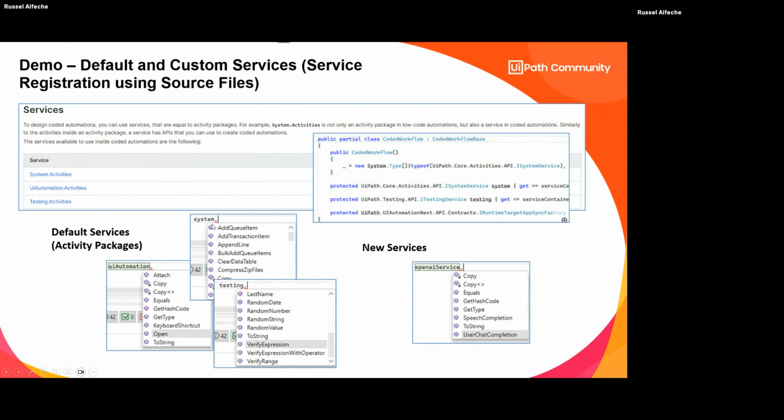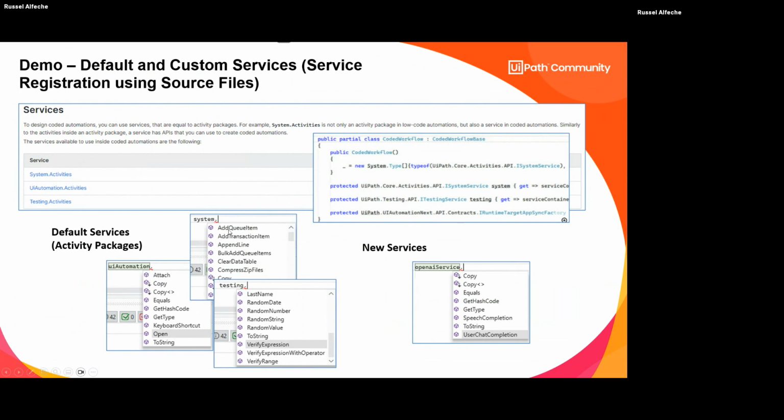In this case, I built a custom service, but when I say service, I mentioned UI automation as one of the services. Also mentioned systems. So these are basically the default activity packages that are available, so that you just have to type in UI automation and you have all these activities open, attached, and then once you have attached to the screen, you can type into, you can click, you can do all sorts of UI automation stuff that is in the package.